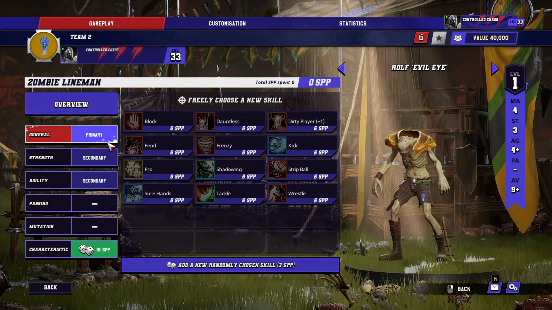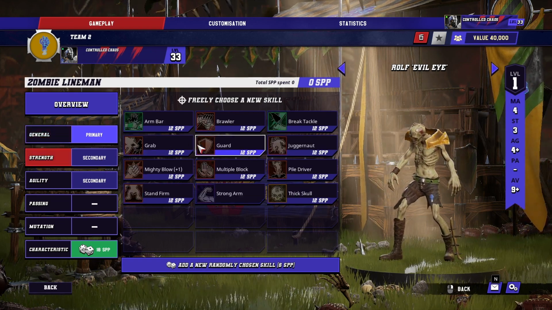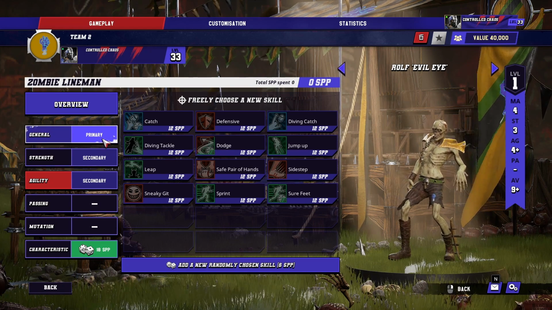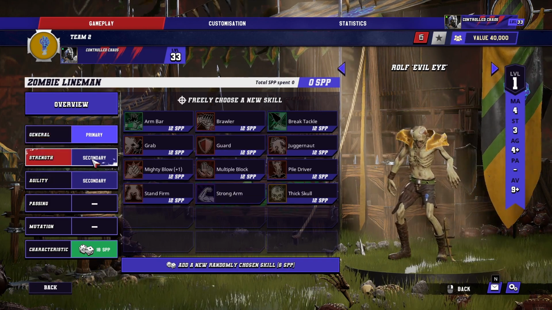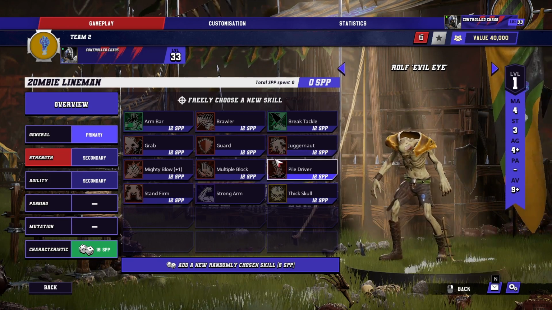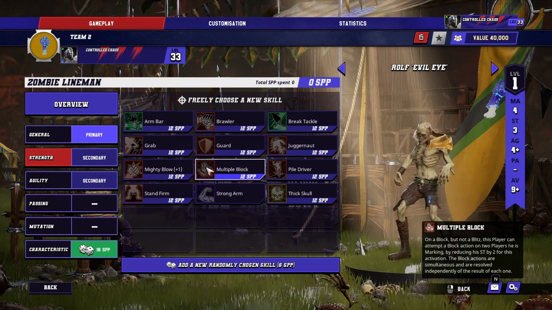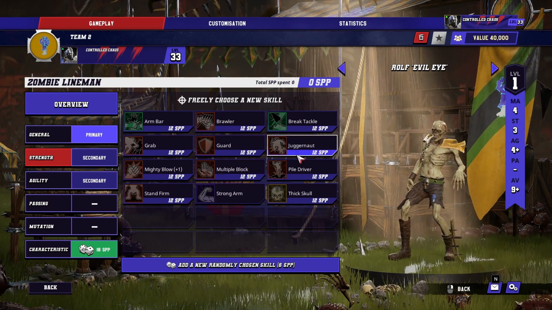And with the zombies, first thing you want, definitely block. Then I would look at getting guard, because you want to have guard and block. And if you want to make them really hard to knock down, I would go with a dodge, or you can make them a really strong attacker, put frenzy on them, put mighty blow on them, maybe even stand firm, whatever you want to do. If you just want them to block, don't worry about the mighty blow, but do like stand firm. And the multi-block would be good, but if you're wanting a hard hitting team, put the points into that.